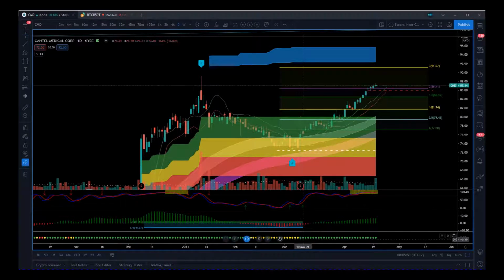Then we have the bias indicator here. The bias indicator looks at higher time frames. It's automatic. Basically, when it's yellow, it is neutral. When it's green on the higher time frames, we're in a bullish state, and when it's red, we're in a bearish state. So when we're looking for entries here, this 6-4 moving average high, this green moving average where my cursor is, that's the first point where we think, this is where we should consider an entry. But we want to make sure we get the green on the bias indicator, which we did on this candle. So then we just need to say to ourselves, right, where's a sensible entry for this?